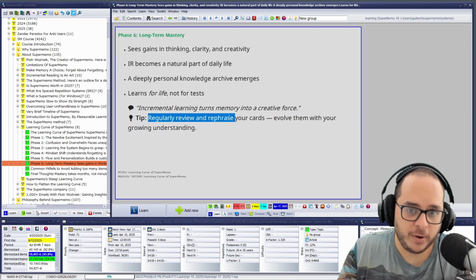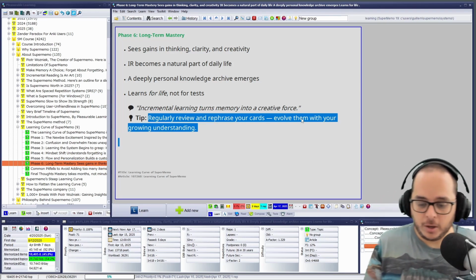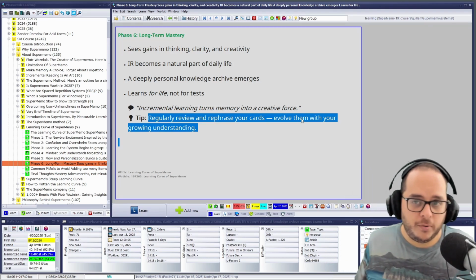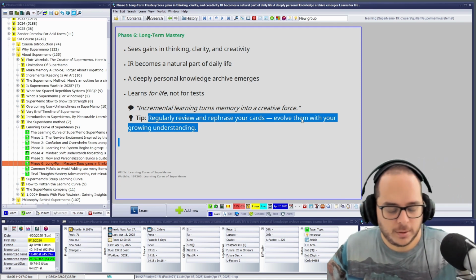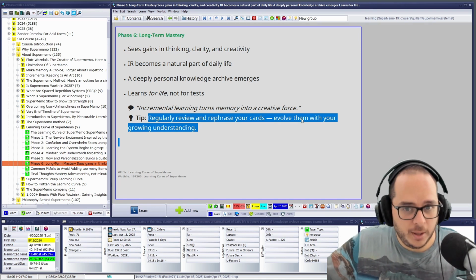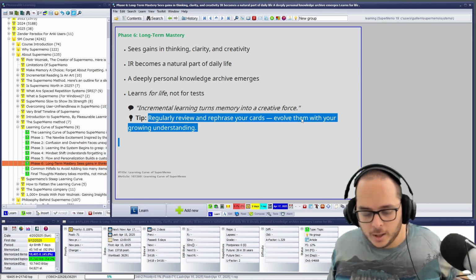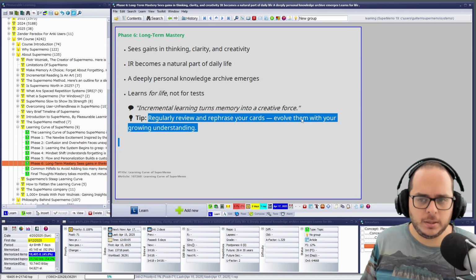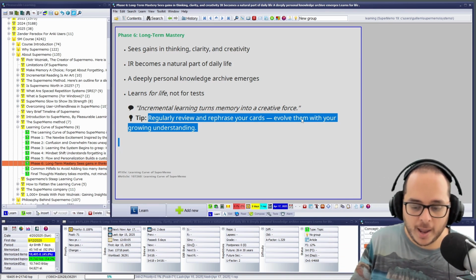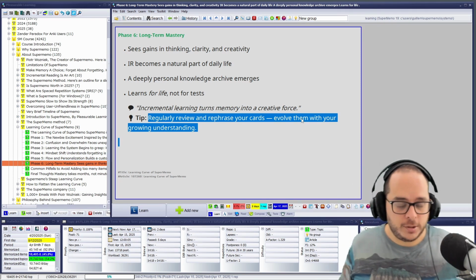Then, a tip: regularly review and rephrase your flashcards. Evolve them with your growing understanding, because this is for life. What you did 5 years ago, perhaps that was already quite consolidated, but something that I do now is quite at the beginning, early stage for me. I'm a noob. Then I revisit this 5 years later, and I can rephrase it to my current understanding, because now I have a lot more knowledge. So let's say recently I got some supplements.